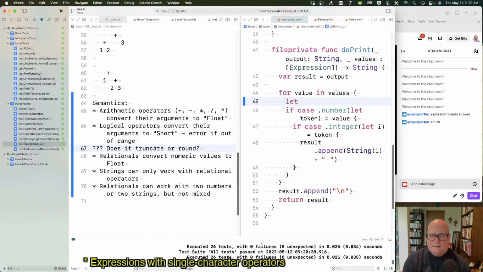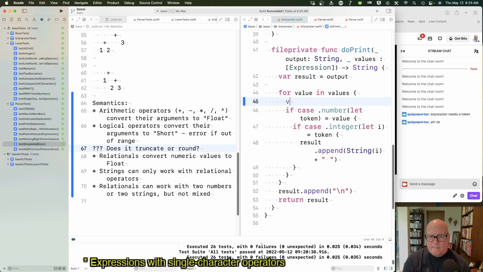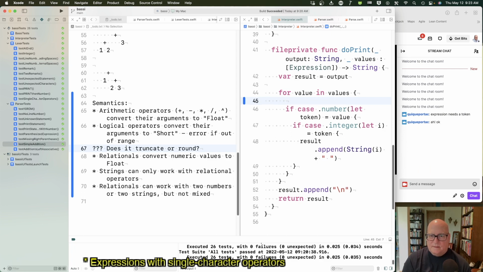Let var string to print. Okay, let's go the other way.